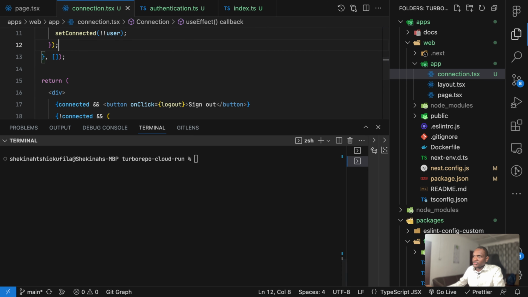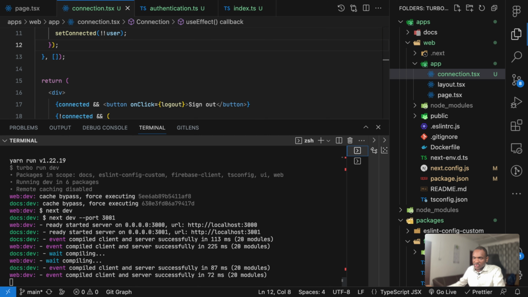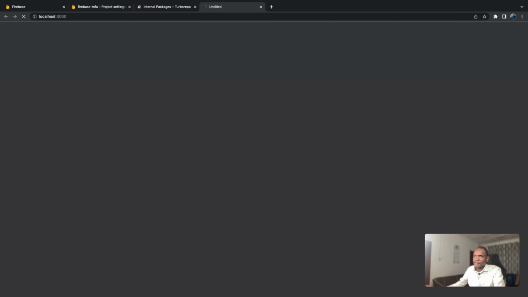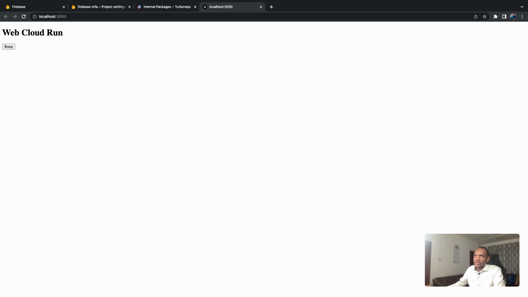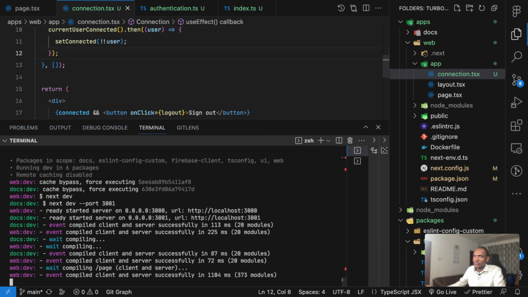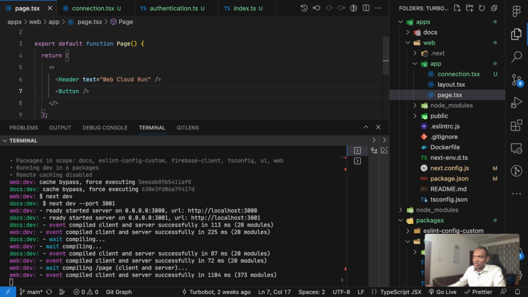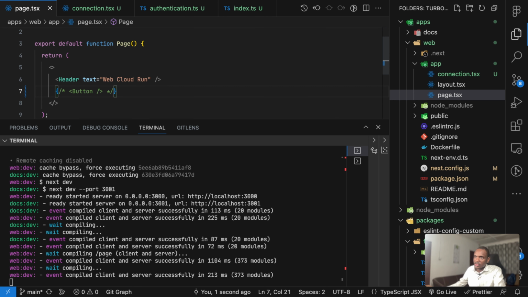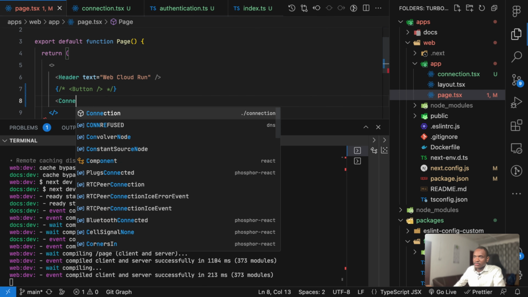We are going to verify on which port our web app is running. It's running on this port, and we are going to open our project. Oh, we didn't call that inside this page, so we are going to call it in the page. We don't need this button anymore, and we can call connection directly here.